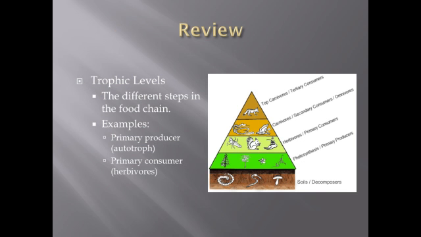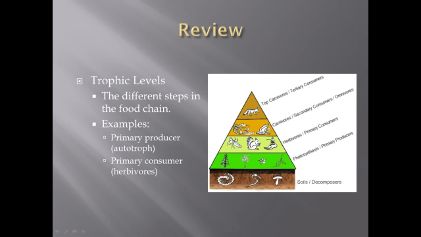But starting off, let's cover some review. Now, trophic levels. I need to do a quick review on this because I think some students need to see it again, and it's always important to review an idea before you get to information based upon it. Trophic levels are basically just different steps in the food chain. You've probably seen this before. We covered it in the first unit, about consumers and secondary consumers and all of that. I don't think there's much to review here.